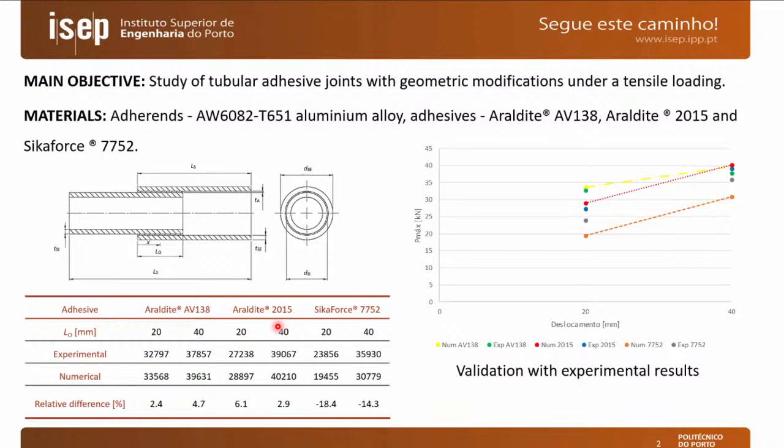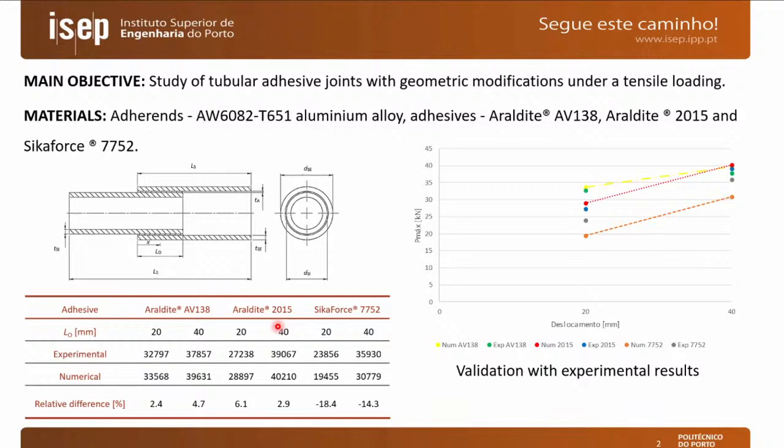I think we have a higher cost if we consider the economies of scale and by spending more adhesive. But I think that is the only inconvenience in increasing the overlap length. Actually, this is one of the geometrical modifications, if not the most important, that affect the joint strength. But I think it doesn't have much influence on the cost.